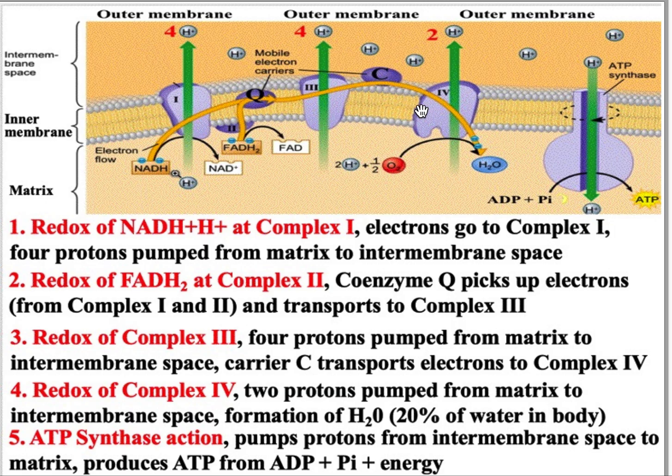Finally, these electrons will be accepted by oxygen, producing water. This water contributes 20% of all the water in our body. This is how 20% of the water is synthesized in our body. Then the protons at higher concentration will migrate through ATP synthase, releasing energy, and this energy will be deposited in the ADP and Pi bond, making ATP. This is the simplified illustration of the electron transport chain.